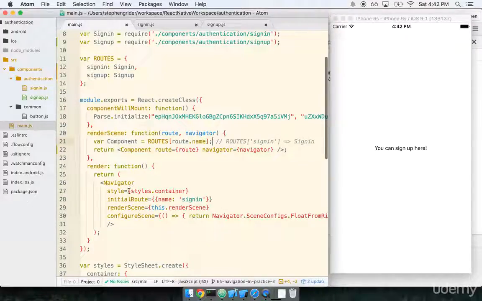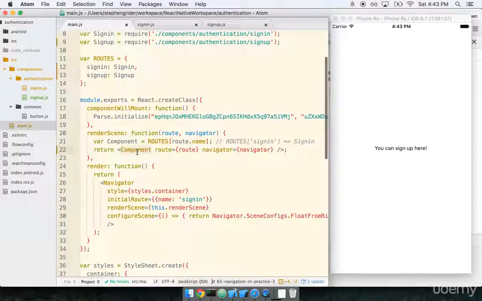Whenever our navigator renders a component, sign in included, it renders that component using the function render scene. Render scene is always called with an instance of the navigator. And the navigator is what has all those really convenient methods like push, pop, and immediately replace view stack. All those functions that we use to actually navigate around in our application. All we had to do was pass the navigator into the component being rendered by the navigator.